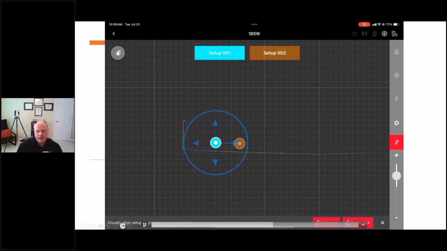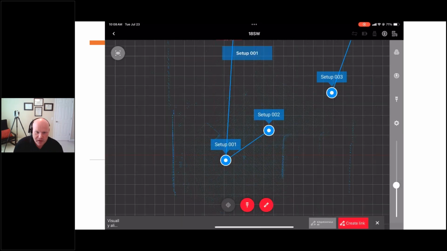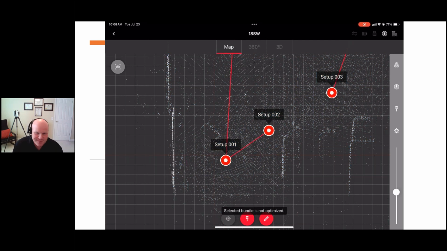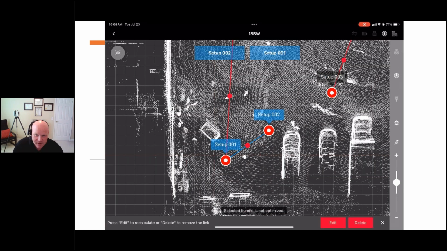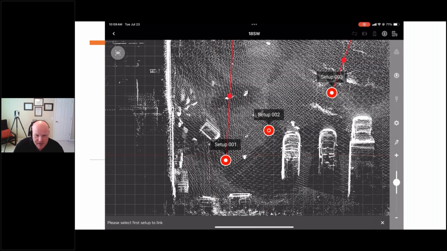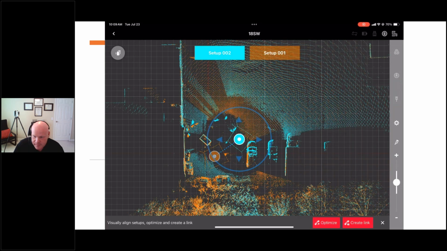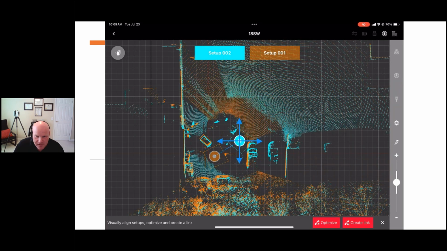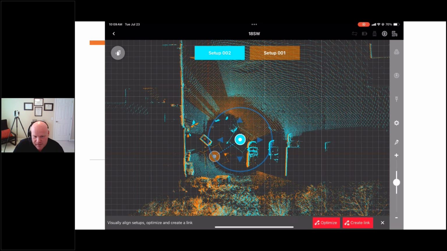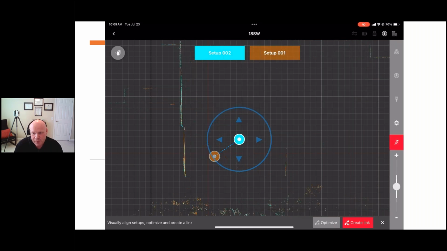So that little slice analyzer tool is really nice to fine tune QA/QC your links. But sort of the beauty of Viz and Field 360 is it's usually rinse repeat: scan, create link, scan, create link, scan, create link. And another thing I wanted to show here is if you ever go to start alignment, oh, that's a later scan, but this is optimized. See how it's a little bit off? It optimized, it does that planar calculation and puts the scans together. Then you can create the link and move on.